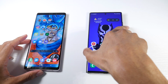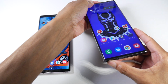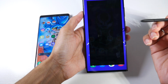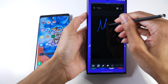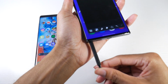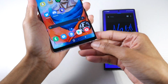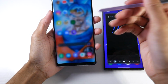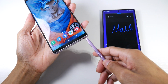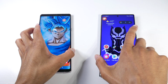As far as the stylus, like I said, I'm not going to pretend like I'm a digital artist or whatever, but they both feel the same. Samsung said the stylus is a little bit more accurate this year, but I couldn't really tell the difference. So if you're somebody that draws a lot, maybe you'll notice that difference, but the Note 9 stylus still feels very fast, still feels very accurate as well. You can pretty much do all the same stuff on the Note 9 that you can do on the S22 Ultra. So, like I said, I couldn't really tell the difference there.